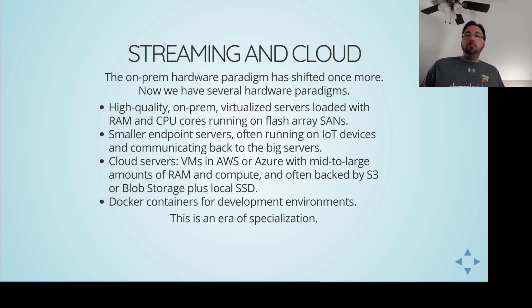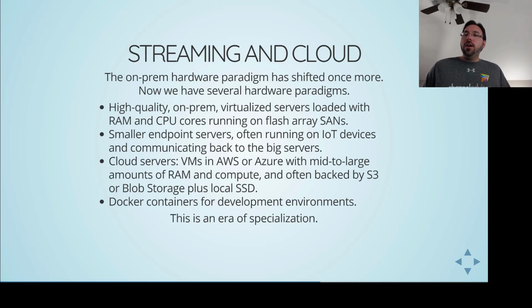But we also have a bunch of smaller endpoint servers. So think about IoT devices, refrigerators that need to connect back to the internet, or Raspberry Pis that are collecting data in various places and sending it up to our servers. We may have tens of thousands or hundreds of thousands, millions of these devices that are all sending messages back, maybe every second, maybe every minute. Well, at the larger scales, we're processing millions of messages per minute. Almost definitely, we may be processing millions of messages per second. And in order to handle that, we need something like a Kafka to absorb that level of hit.